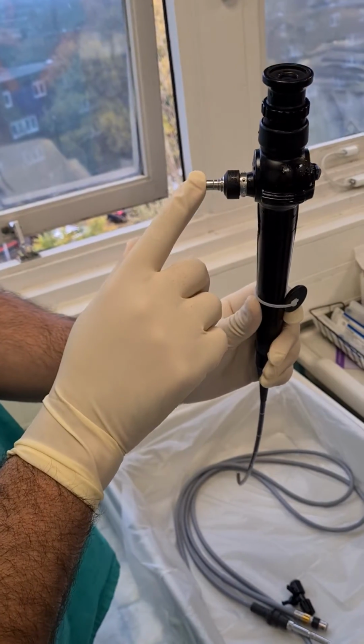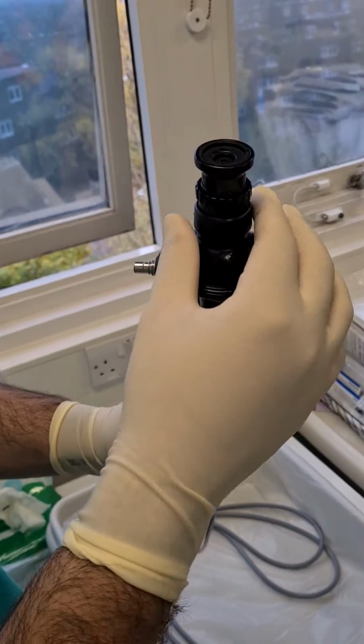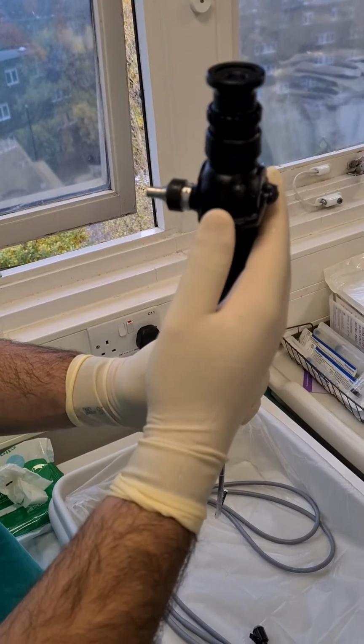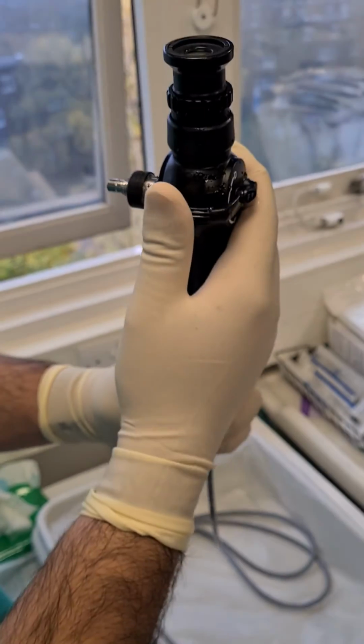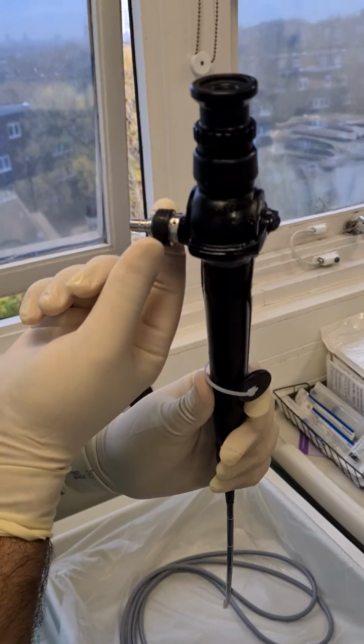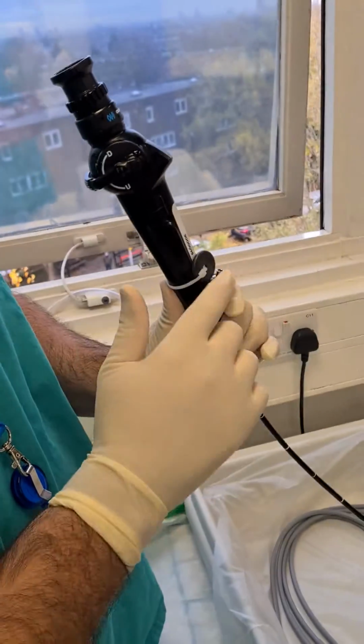This is for the light source. So this is the ocular window, the ocular lens. This is for the focus of the camera. This is the handpiece for rotation of the shaft. This is for the light source, and this is the working channel.